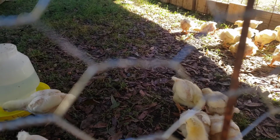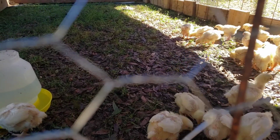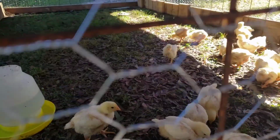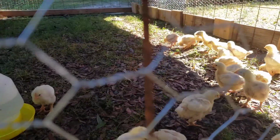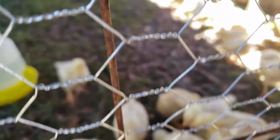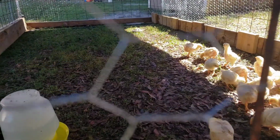They are big and they are so happy to be out here getting the bugs and pecking at the grass. What chickens should be doing naturally. Not in your chicken processing farms where they're shoved up with no way to get to the natural ground. They will taste much better when they're out here foraging around like they're supposed to be doing.